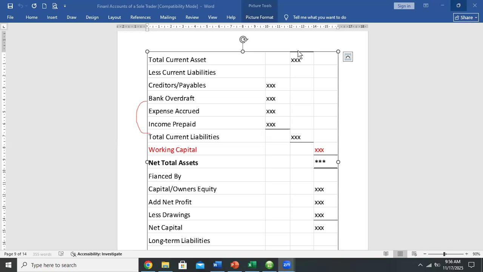Right. So income prepaid simply means that you have received the money as a business organization, but you have not rendered any service or provided any product. Another example would be your teacher taking you for extra classes and your parents pay your teacher. So your teacher receives the extra classes fee in advance. Technically, until the teacher has taught you for the agreed duration, that money is not his. So that is income prepaid or income received in advance.